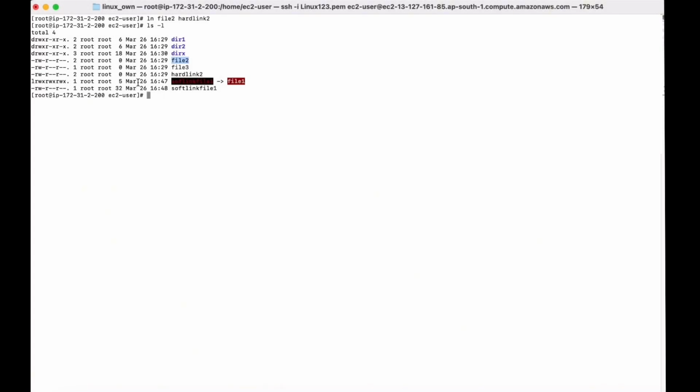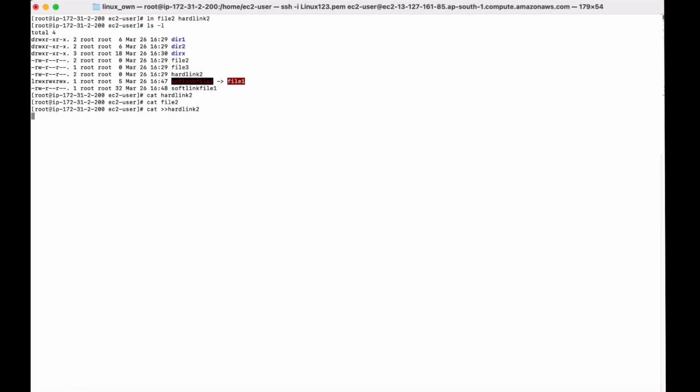We'll see the data. For a soft link the listing always starts with the L, and for a hard link it shows whatever rights were associated with the file, so it just displays like that, right? Now we'll see the data in this hard link, hard link 2. Is there any data? No data is available because we haven't added any data before. Let's see if there is any data in file 2. No data. Now let's try to add some data to hard link 2.